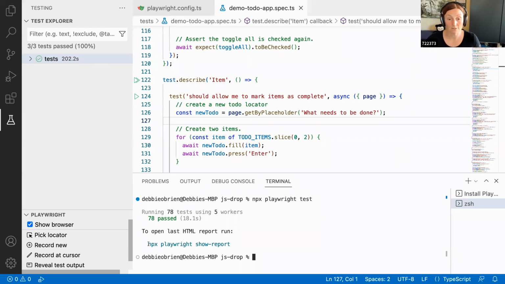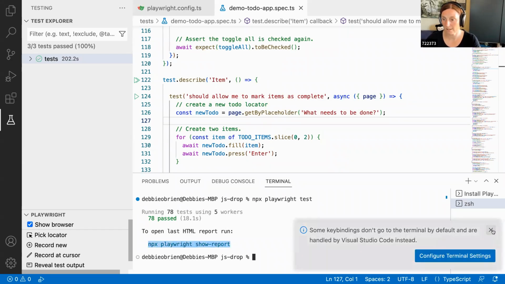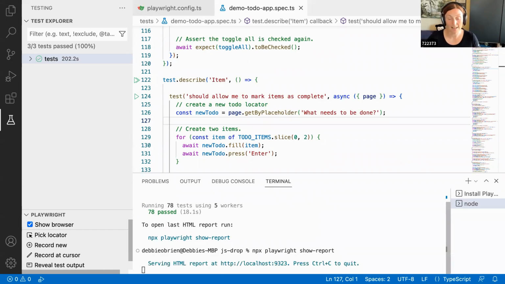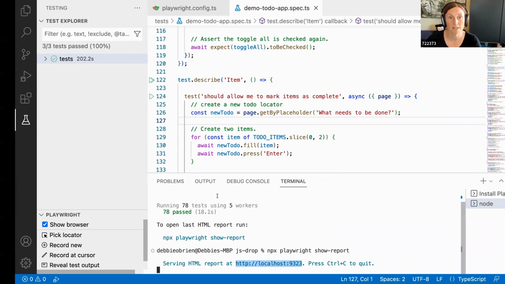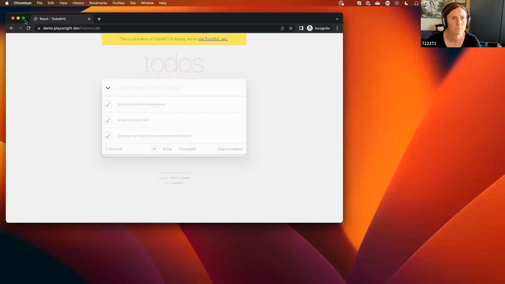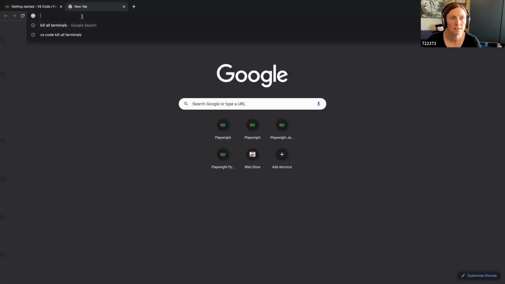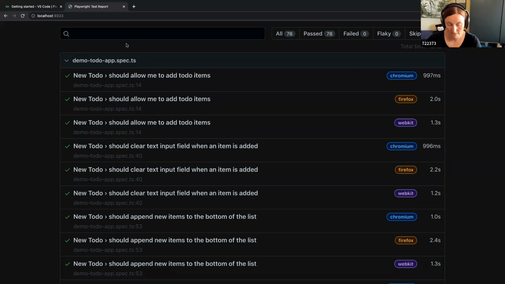So now that we have this option, npx playwright show-report, we can click this up here, and we don't want VS Code to tell us things. And lovely. Now it's serving the report at localhost 9323. Let me just copy that so it opens in the browser I want it to open. I'm going to close that, and we'll put this in here. I think that's zoomed in okay. Yeah. So this is our Playwright report. I'm in dark mode, I hope that's okay.